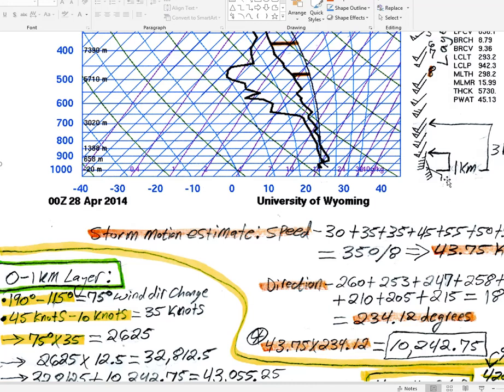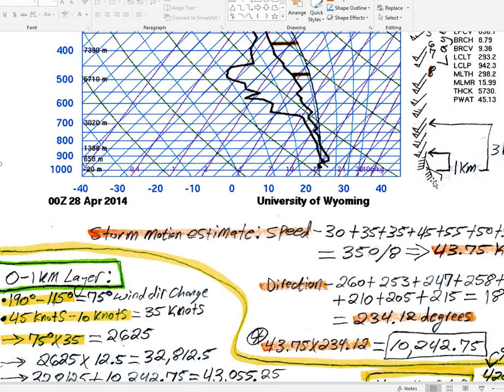Okay, so I said this observation right here was 100 out of 115 compass degrees. So out of the east-southeast. And then I said at the top of my layer for 1 kilometer, right here, I said that was 190. See, out of almost due south, which would be 180, but not quite. This one right here. So 190. Okay, so 190 degrees at the top of the layer, minus 115 at the bottom from this measurement, that gives you 75 degrees of wind change. That's all you really need to know.